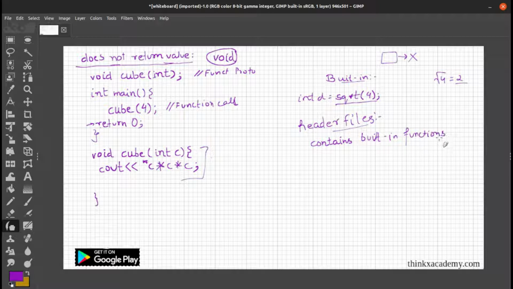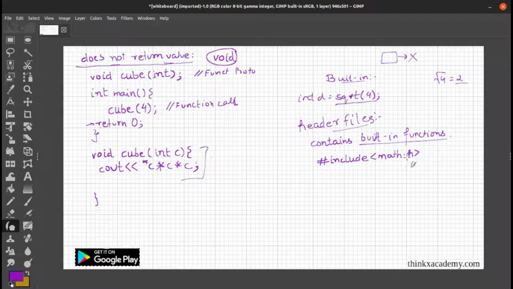You can do some research on built-in functions. There are a lot of built-in functions in C++, just like sqrt, and if you want to include these built-in functions in your program, you will have to write a header file. The way to write a header file is hash include in all the cases, and sqrt belongs to the header file math.h.